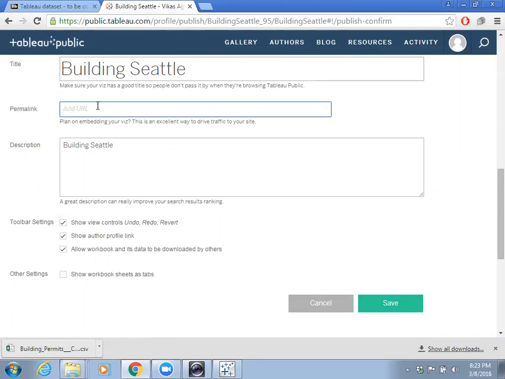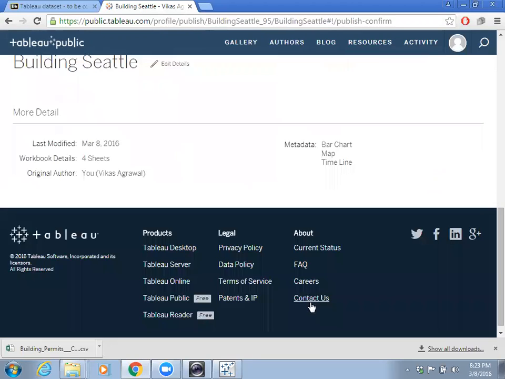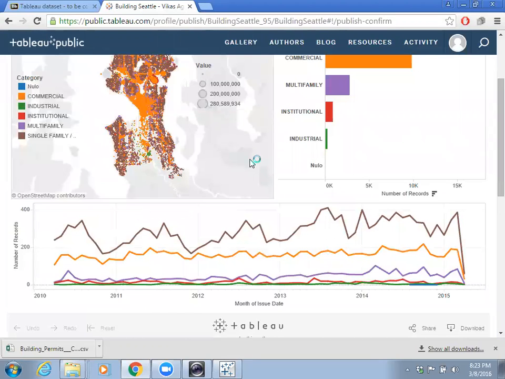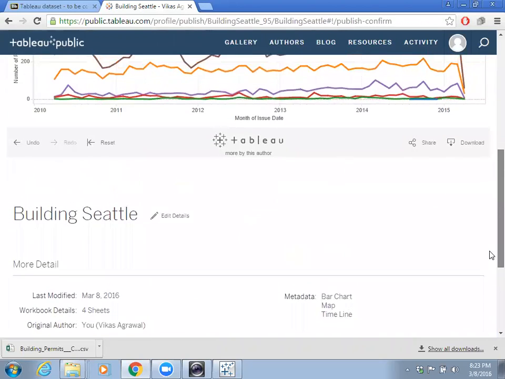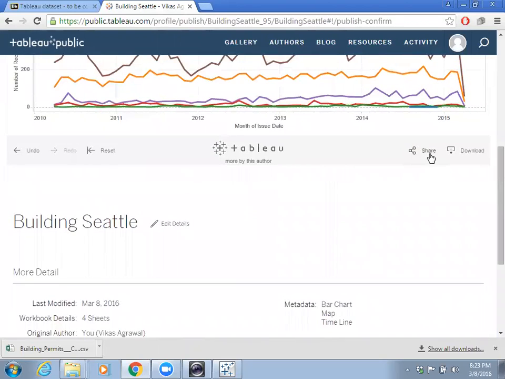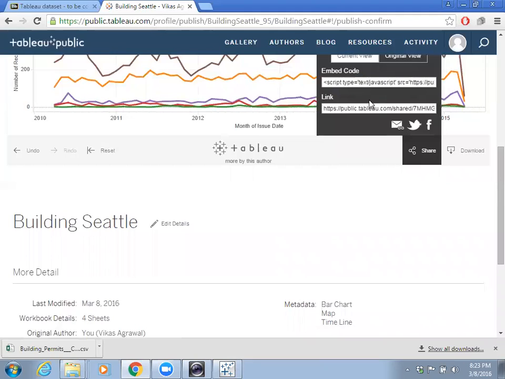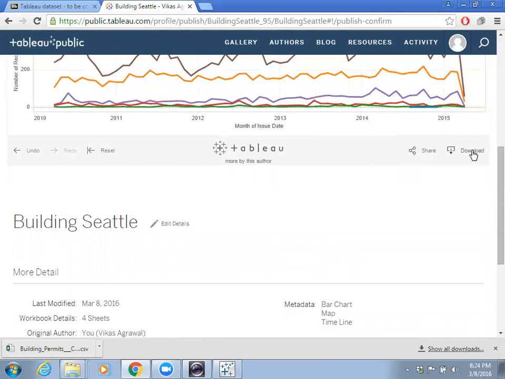You can put the description here, and not only that, you can share it. For example, there is a share button here, right? If you click on share, you can copy this link and email it to anyone, or you can embed this in your website as well. You can also download the data if you want.